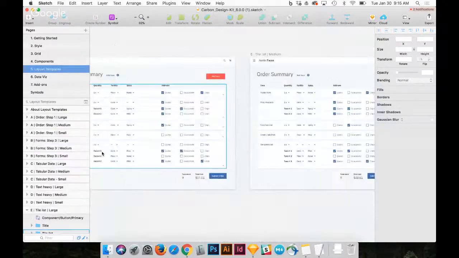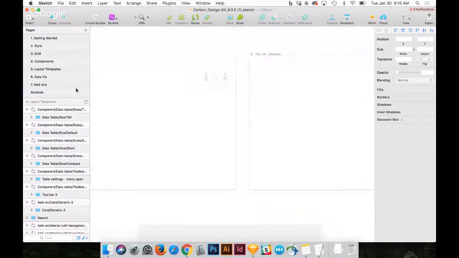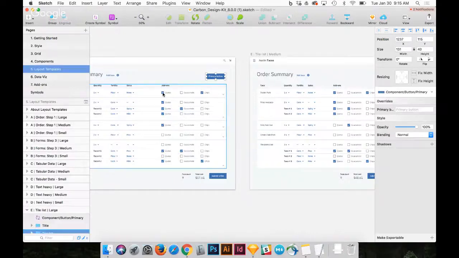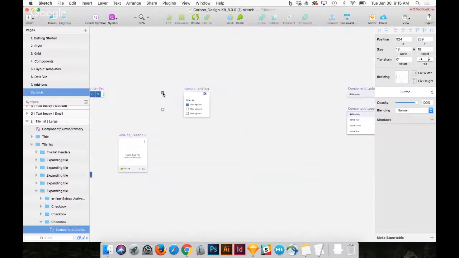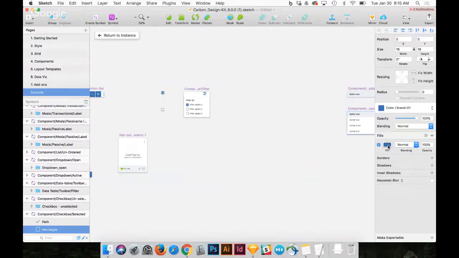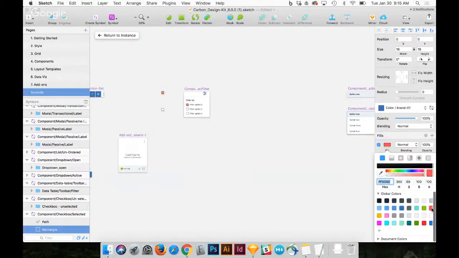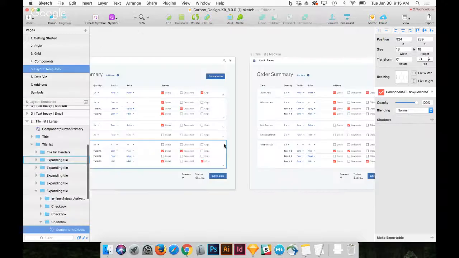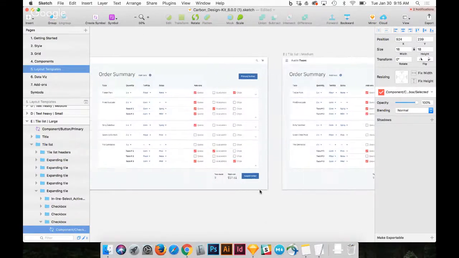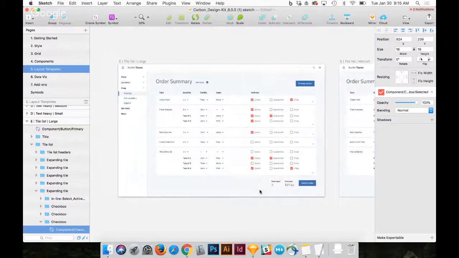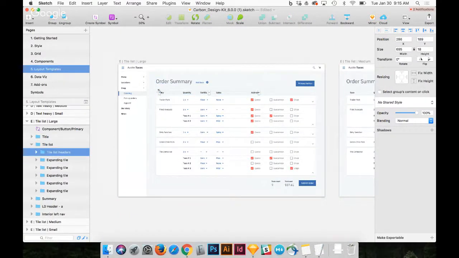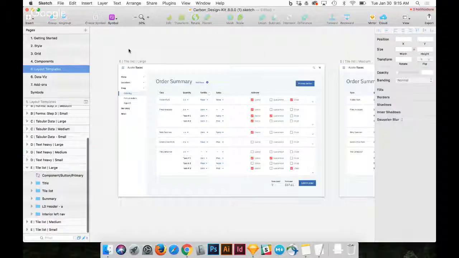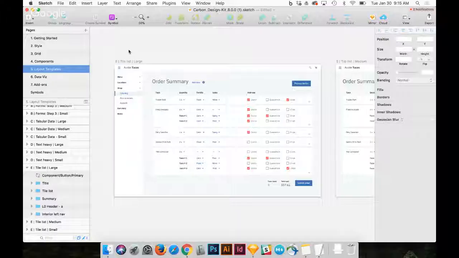I could show you a slightly more impressive one by changing the checkbox. Okay. If I change this checkbox to red, instantly they're all red. So it saves everyone so much time if you need to change something like that. So having your file set up is really important for things like symbols and text styles and stuff like that. Awesome stuff. That's a really good overview as to how it all works.